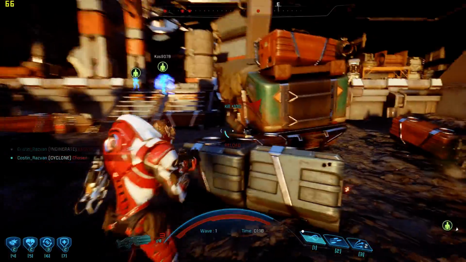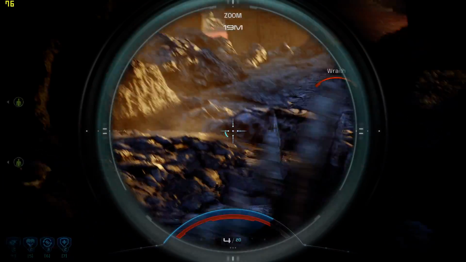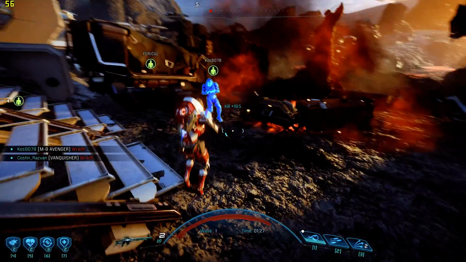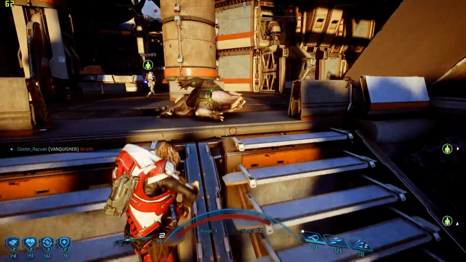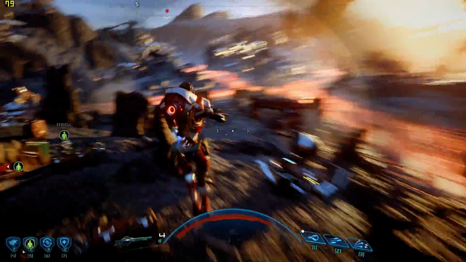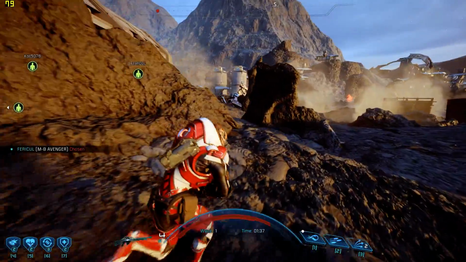I've got a high rate of fire. Whoa! There we go. So the way it works is if you go in the air and then aim down sights, you actually will stay in the air for a while, as long as your fuel allows it to.